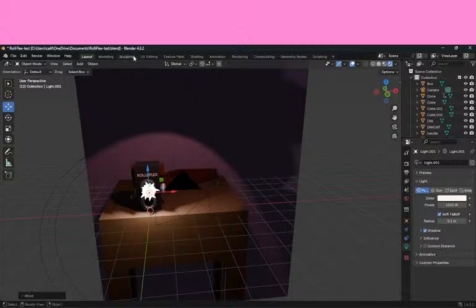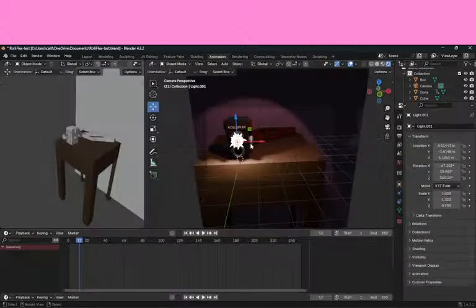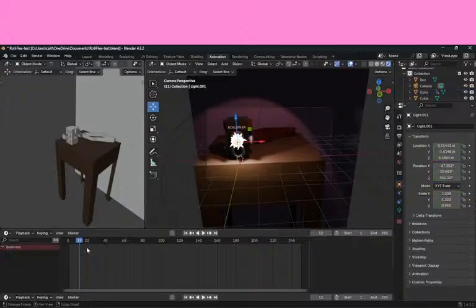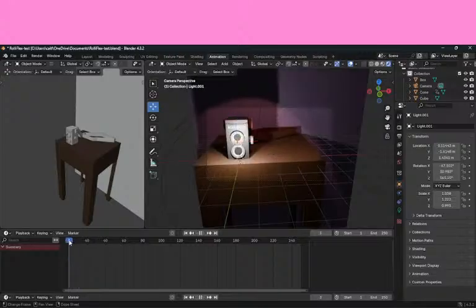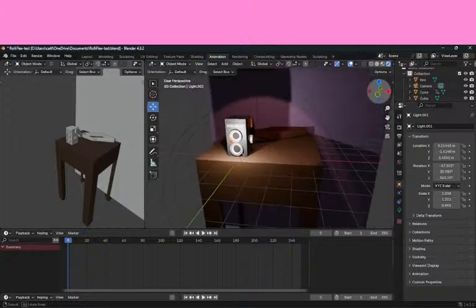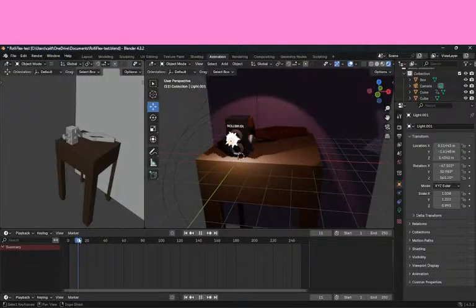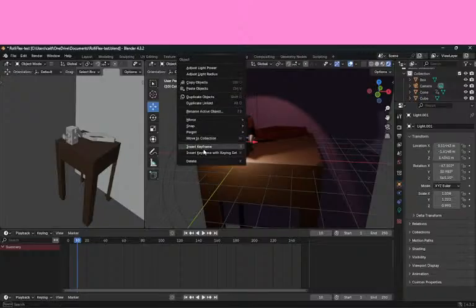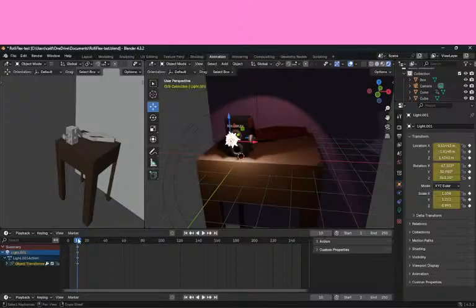Okay. Woo! Let's go. So now we need to make sure these two are moving at the same pace. So let me go back here. Alright, so the light needs to... So let me go ahead and make a keyframe for the light here. So we're going to do insert keyframe.